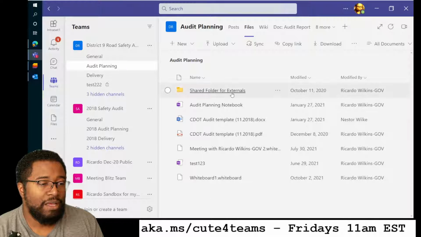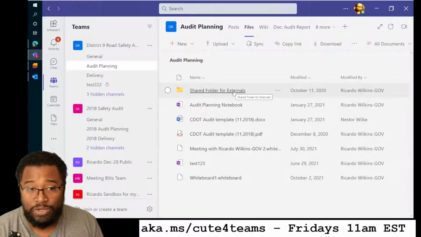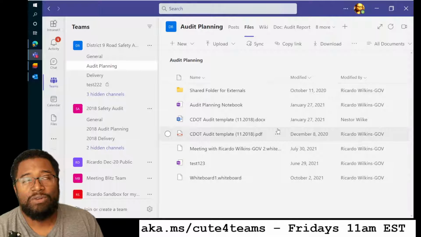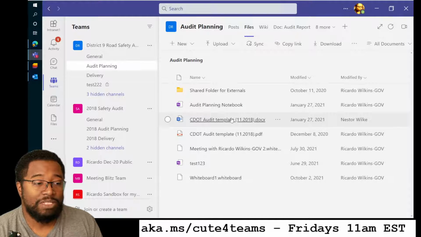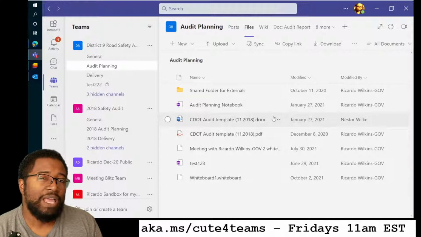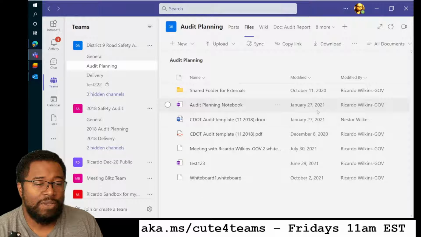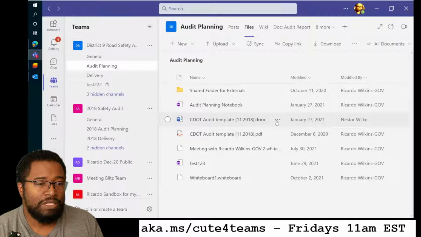But I have a folder there that clearly I've created for sharing with external people. But the other scenario we described is I have a file like maybe this audit template that I was okay with everybody in the team seeing, but now I only want a couple of people to see it. So let's dive into that.